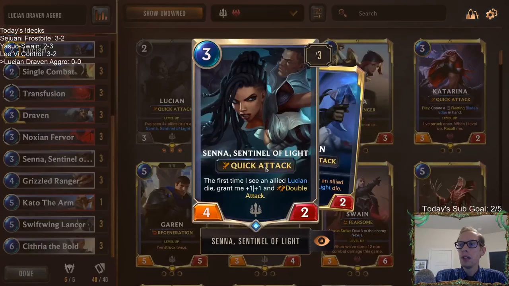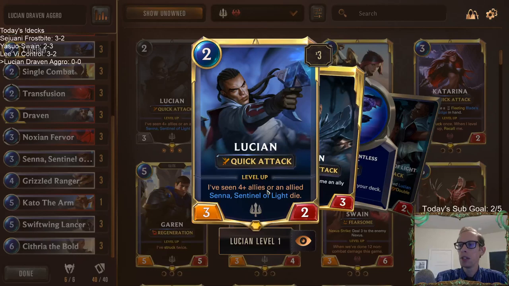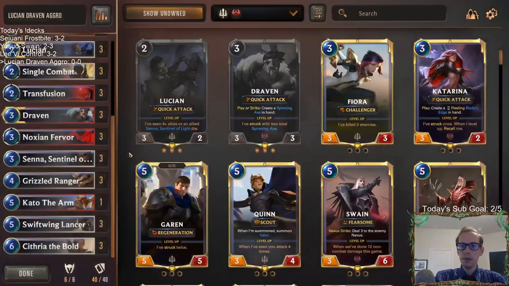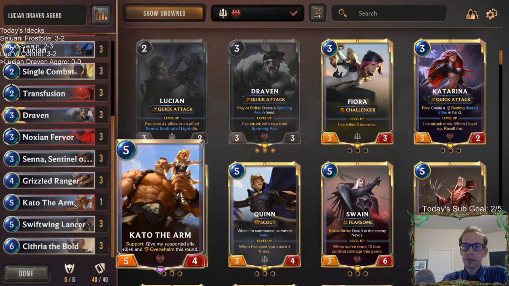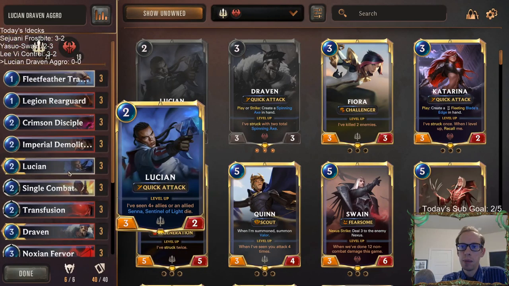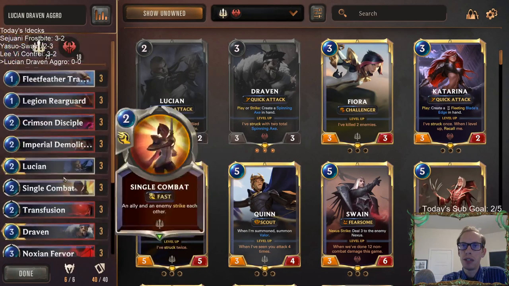But then also, Senna, when she levels up, is double attack. Same with Lucian. Both Lucian and Senna, whenever they level up and they're double attack, giving them +3 and Overwhelm means they get to attack twice and be bigger, and all that damage tramples over to the opponent. It may be that Cat of the Arm will overperform and we will want to take out a Swiftwing Lancer for a second, but I'm not exactly sure. We're going to have one in for now.